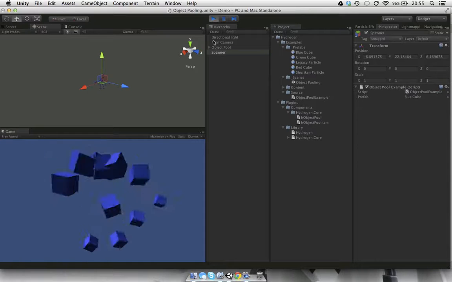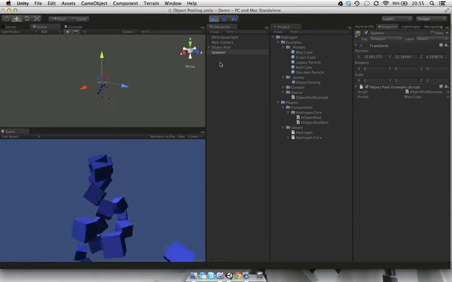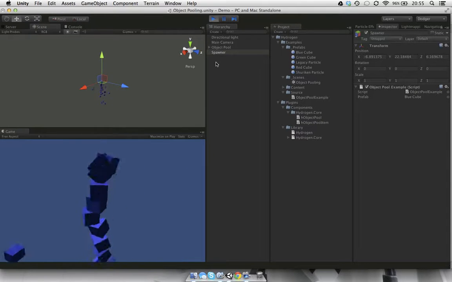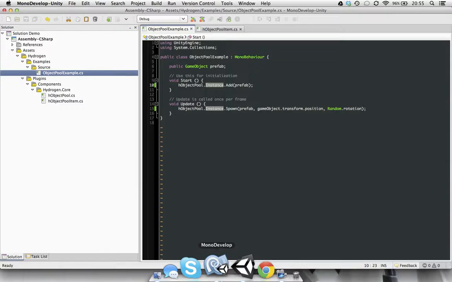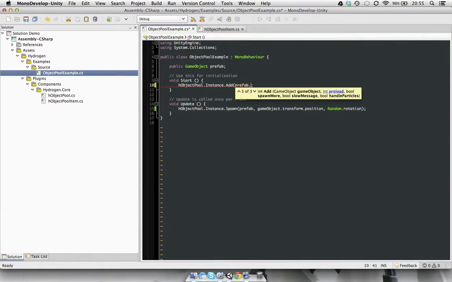And lo and behold, it works. So we've also made it so you don't really actually need to have an object pooling object in there. We'll automatically take care of it, initialize everything for you. What else can we do? Well, obviously this has other features to it, the preloading and all those sorts of things you can handle. Nothing major there.